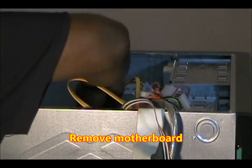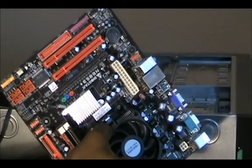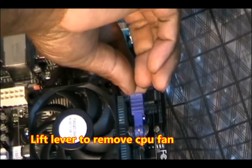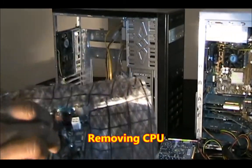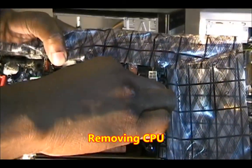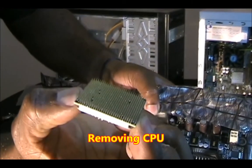Now out comes the motherboard. And there's the processor. This one's going into the gaming PC.